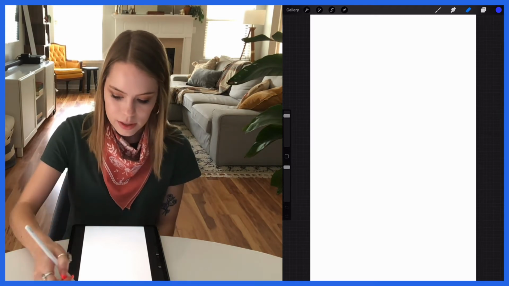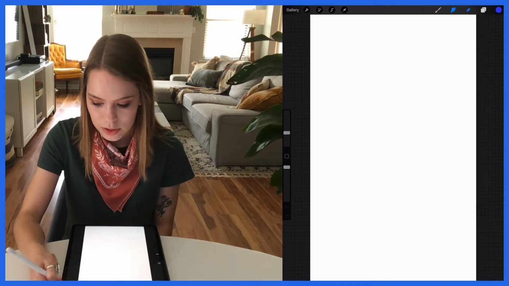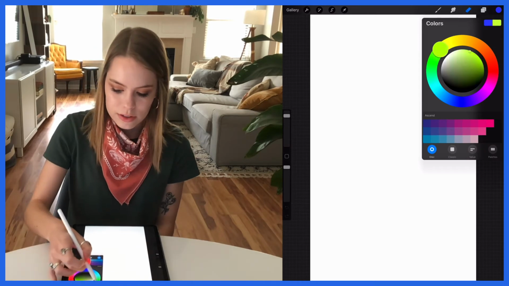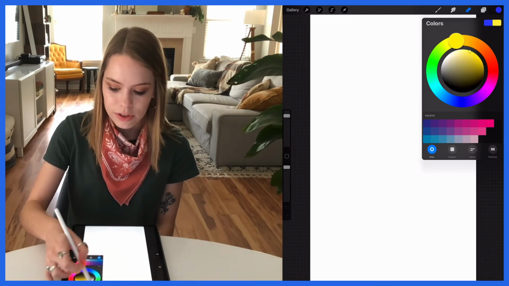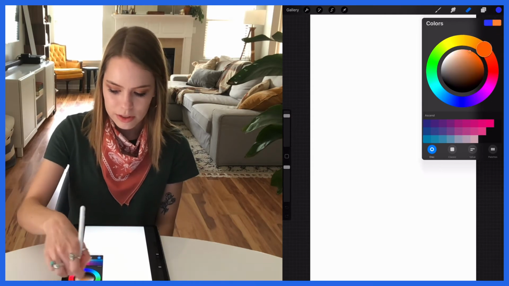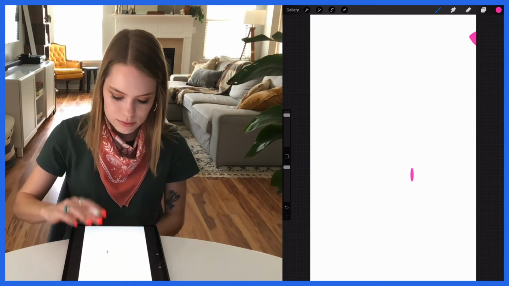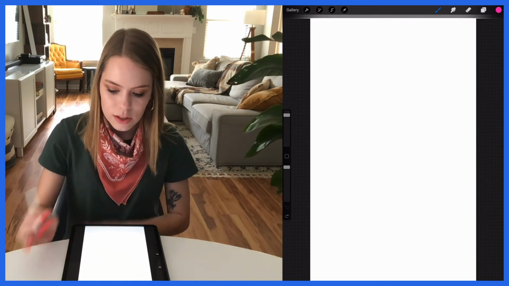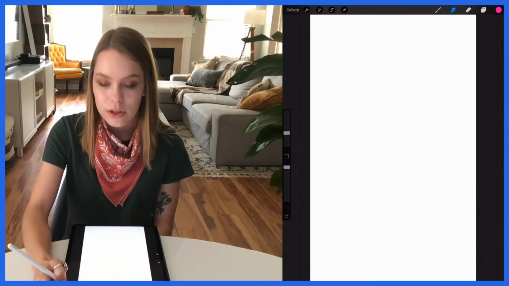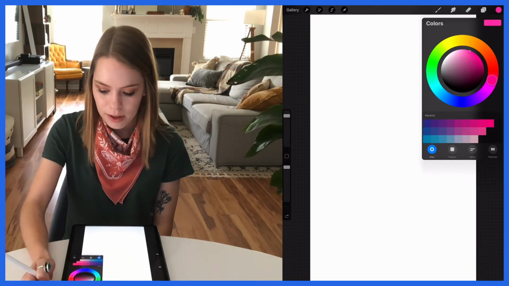You can have your brushes up here. So this is brush, smudge, eraser, layers, then your colors. So your colors, the outer ring is telling you the hue.